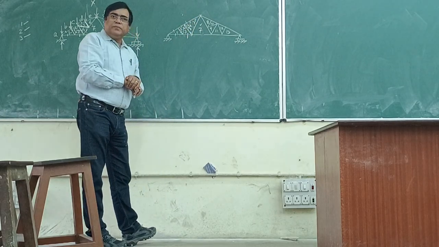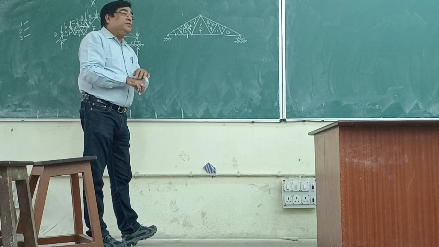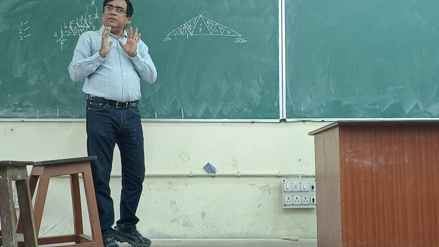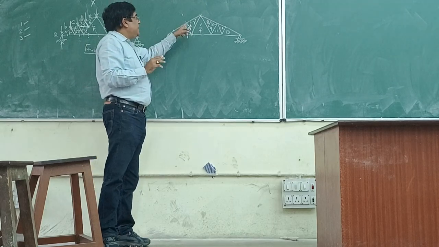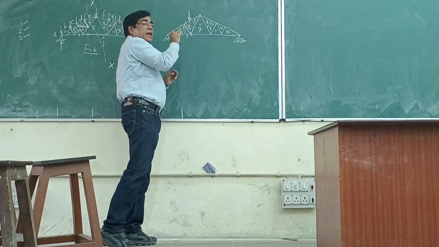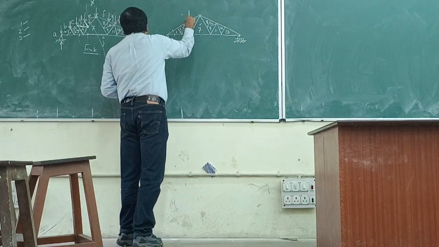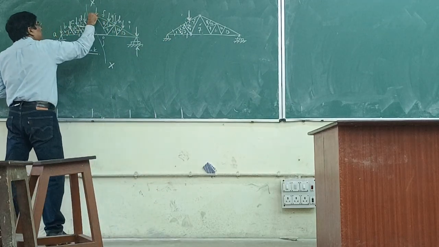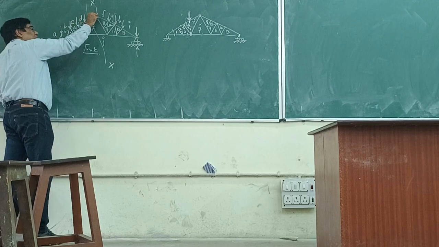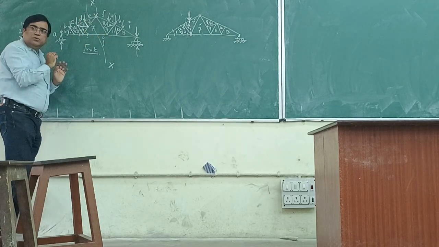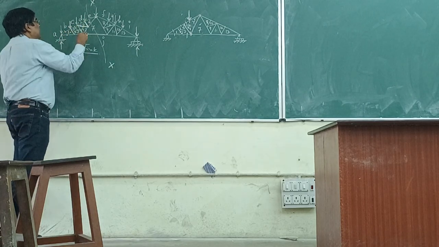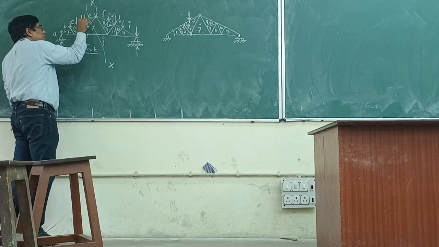by a single member, because we have maintained the basic triangular configuration of the truss. We have provided the member at the load point. And we have observed that if we take moment around this point, if you take equilibrium of the left hand side of section XX and moment around this point, this force comes out no matter what the member configuration is here. This will be a single member there.